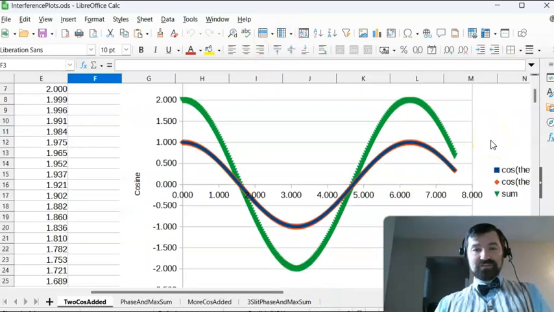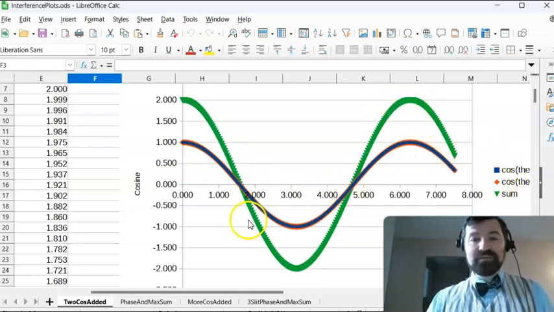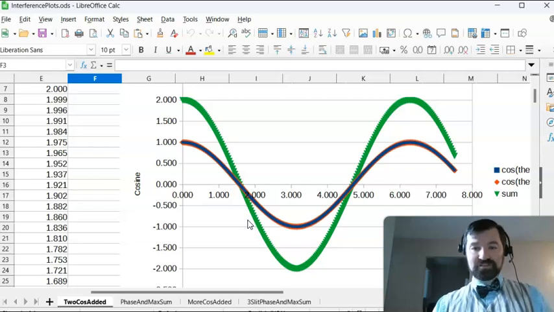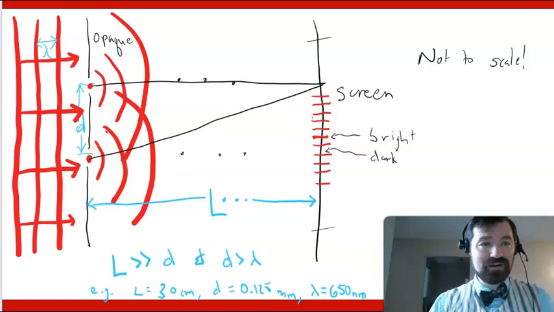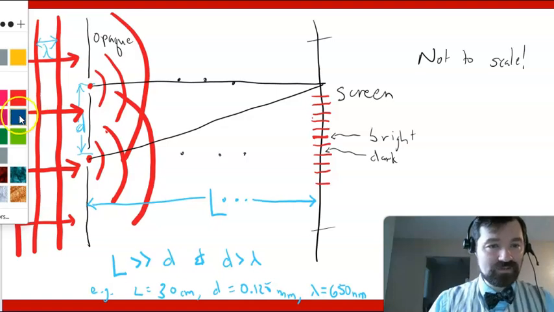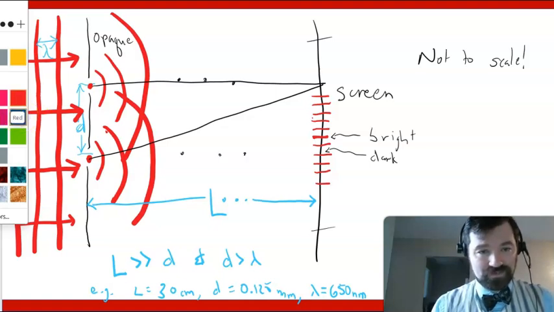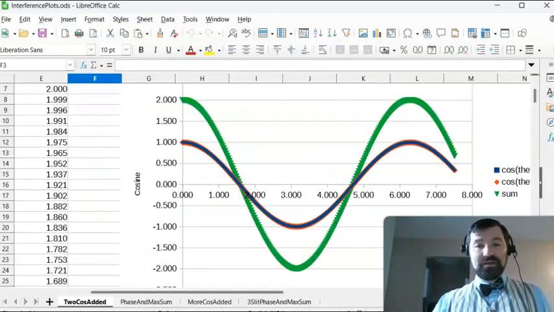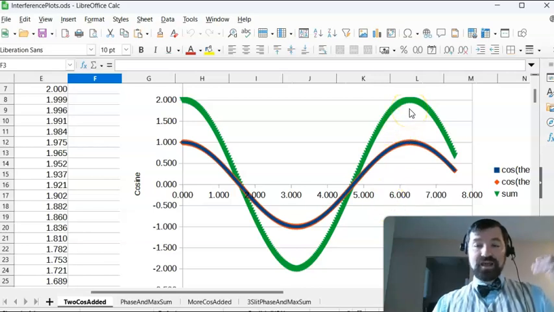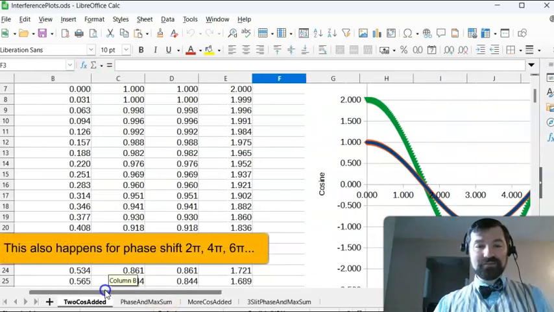What I have here is a little plot in which I have a blue line, a red line, and a green line. Basically the blue line and the red line represent the wave at some arbitrary point on the screen from the top and from the bottom. We could mark the top one as blue, even though they're both actually red light, and the bottom one as red. And the green represents adding the two together at that point. And so the taller the green, the brighter the light at that point.